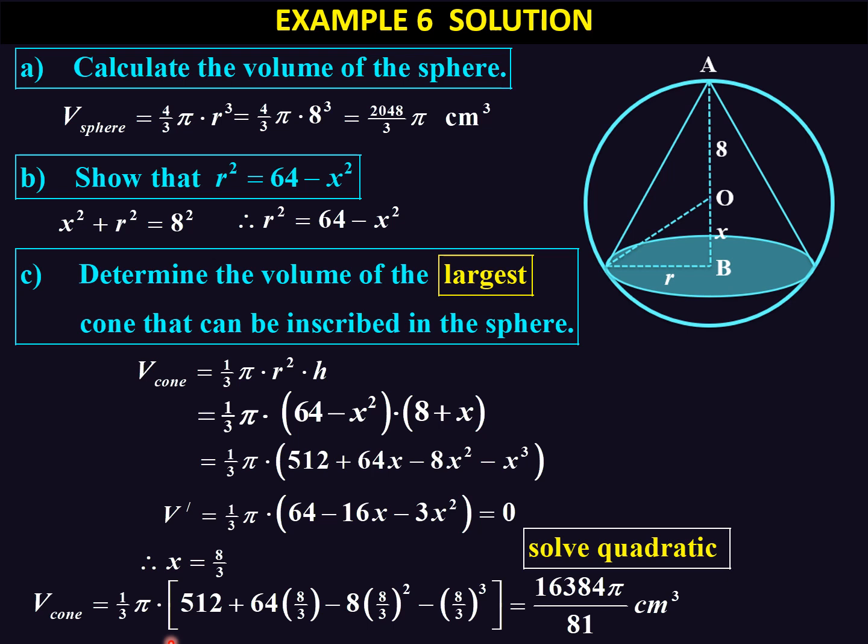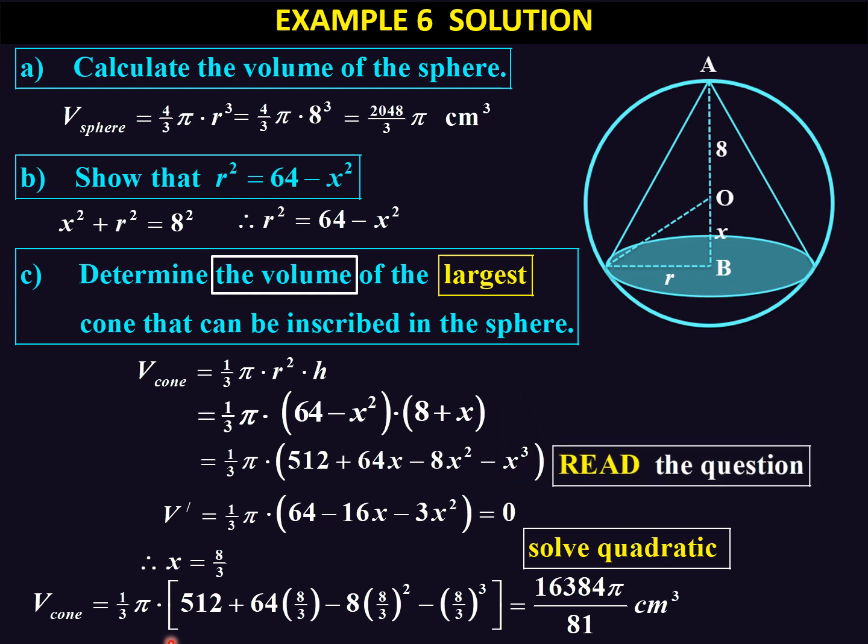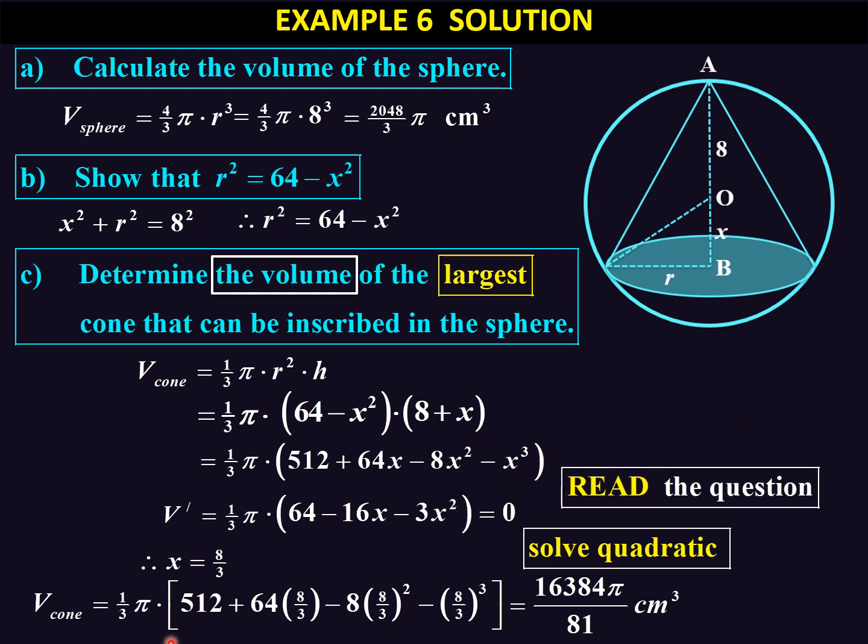Okay, and remember we always try to read our question. Always. So that's the volume. And we see, yes, we've worked out the volume, right? So always read just to make sure that if they ask you here, determine the value of x, that will be something different. But here they ask you to determine the volume of the largest cone.